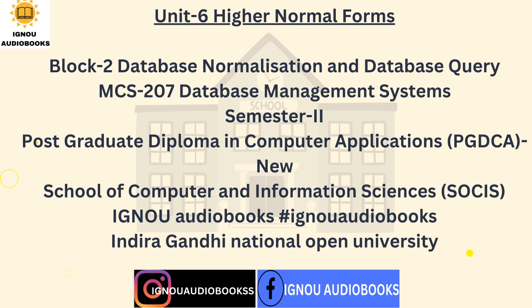The domain key normal form, DKNF, is beyond 5NF and proposes to make a set of relations free of all anomalies. The DKNF was defined as a consequence of Fagin's theorem, which states a relation is in DKNF if every constraint on the relation is a logical consequence of the definitions of keys and domains.